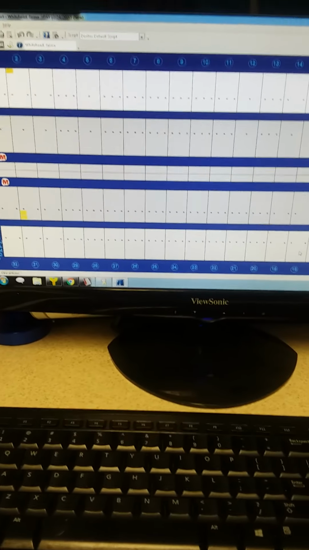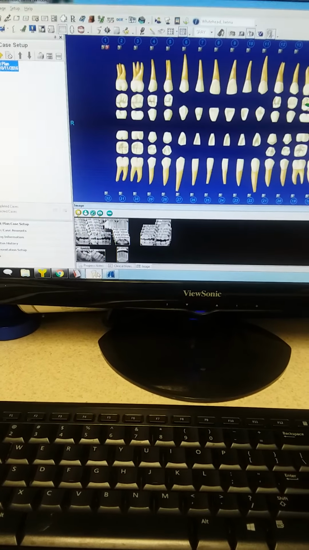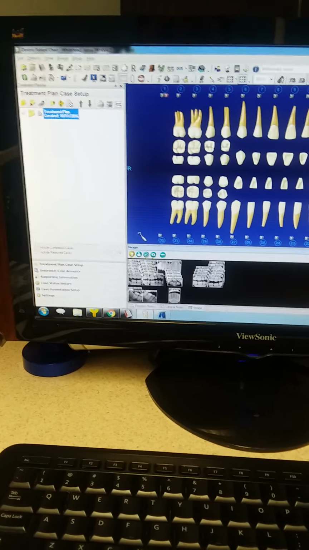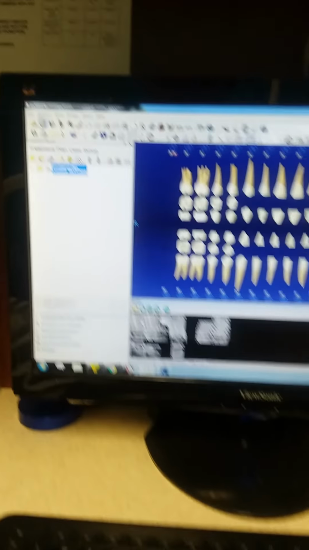To get to this screen here, you will go into the patient file, which is the tooth chart. You've already right-clicked on the patient name on the schedule, and it's brought up the chart. To find the icon, you're going to go to the second row up here, where my cursor is at. I'm going to zoom in for you.